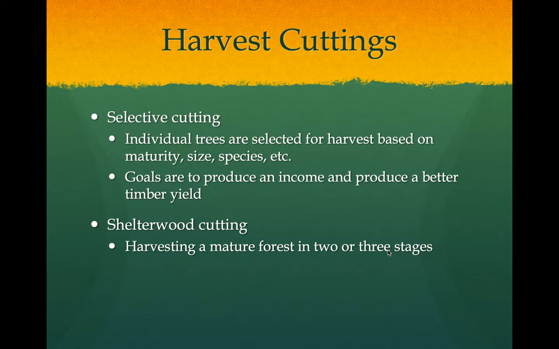A lot of times they'll do what's called shelterwood cutting, where you're actually not taking everything all at one time, which is called clear cutting. And clear cutting just kind of makes things sad and ugly looking. With shelterwood, a lot of times they are leaving some trees in the forest for shelter, and they'll come back at another time and take some more of those trees. They're actually removing it in stages and not just everything all at one time, which is better for wildlife because it still gives them a habitat in order to be able to survive.